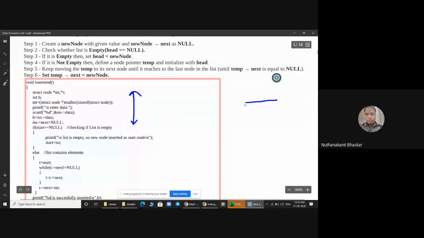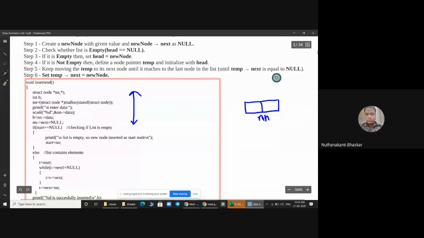Create new node means this is NN. Using struct node NN, you have to create. After creating, allot the memory dynamically. The story is same, because we are inserting, that's why you have to create.